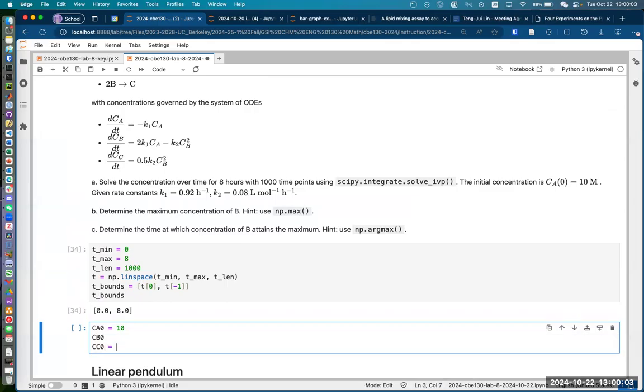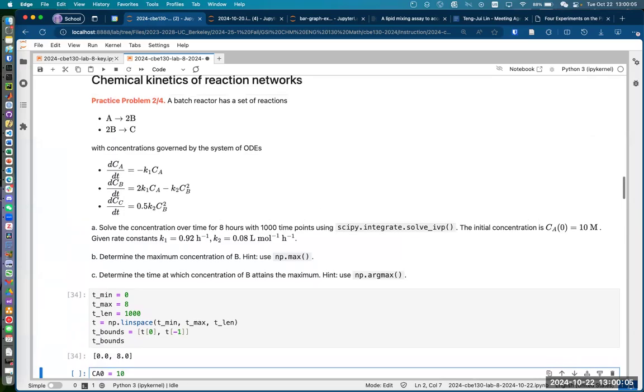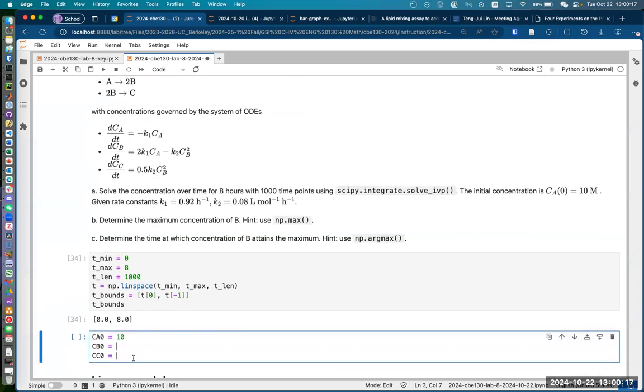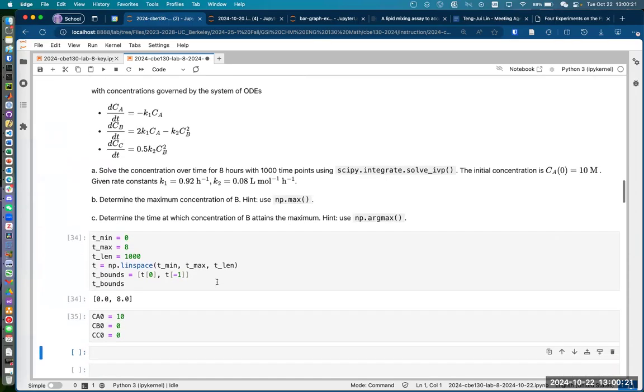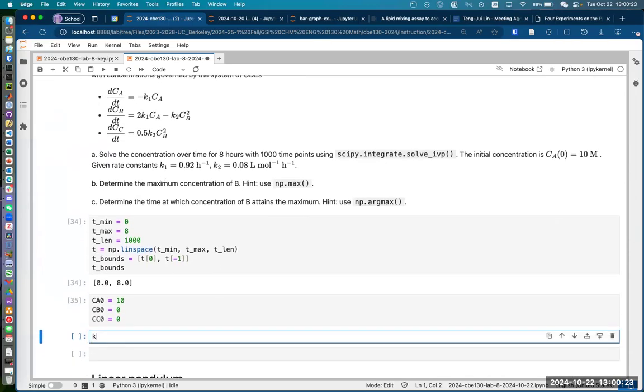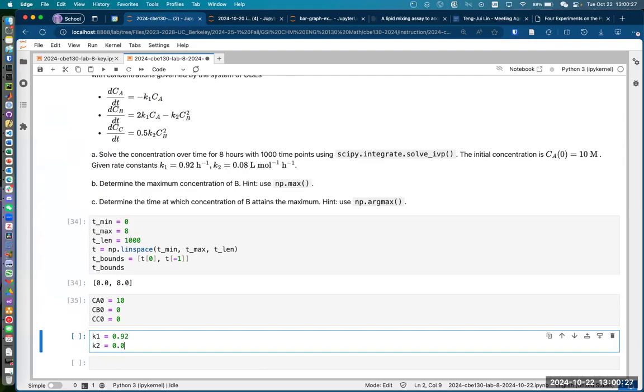It's not explicitly given, but you should be able to infer that A is a reactant with some starting concentration, and B and C are products. So initially, there are no products in the reactor, and the initial concentrations will be 0. The rate constants are given as k1 is 0.92 and k2 is 0.08.